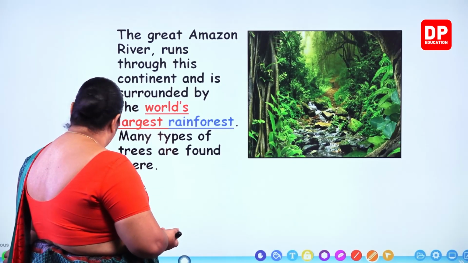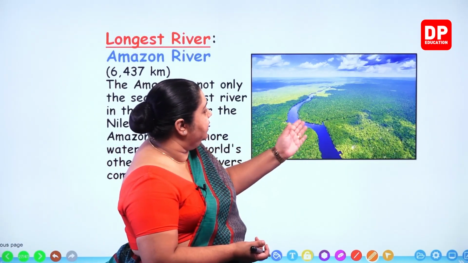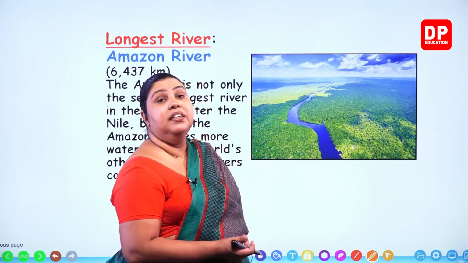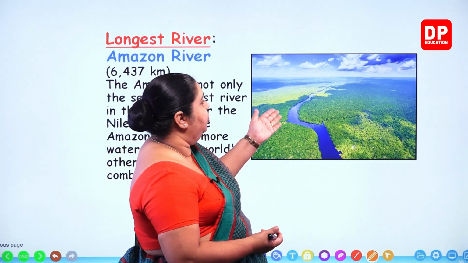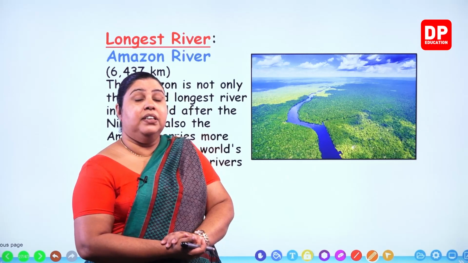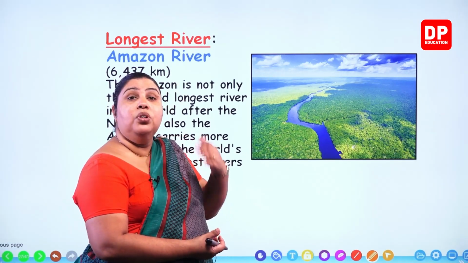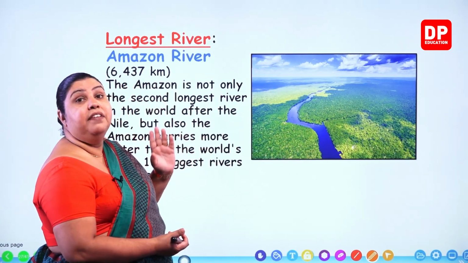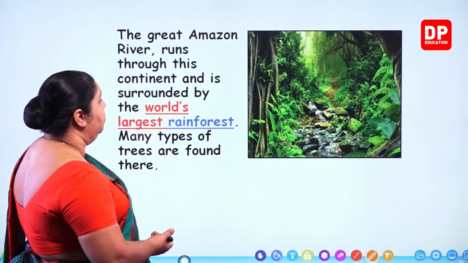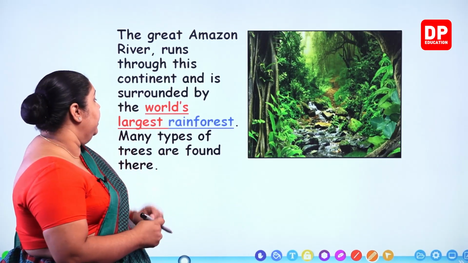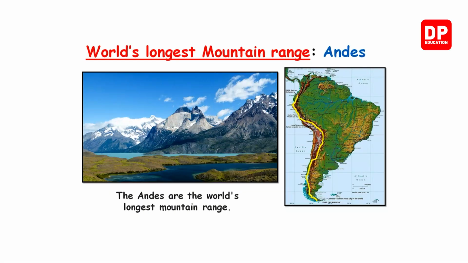දැන් පුතාලා දැක්කනේ කලින් පින්තූරේ ටීචර් පෙන්නනකොට. Now can you see this river flows like this and it is surrounded by this Amazon rainforest. මේ ගඟ ගලාගෙන යනකොට පුතේ දෙපැත්තේ කිසිම දෙයක් තියෙනවද? නෑ. දෙපැත්තේ තියෙනවද එක එක පුංචි පුංචි නගර තියෙනවද? buildings තියෙනවද? There are nothing. There are no cities, there are no buildings. It is just fully surrounded by the Amazon rainforest, which is the largest rainforest in the world. ගඟ ගලාගෙන යනකොට පුතේ දෙපැත්තේ තියෙන ඒ වැසි වනාන්තරය තමයි Amazon rainforest, and there are lots of different species of trees and animals.